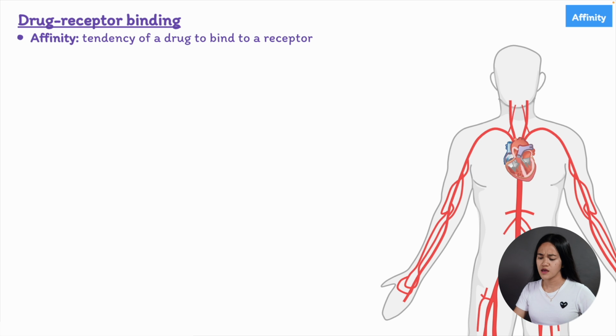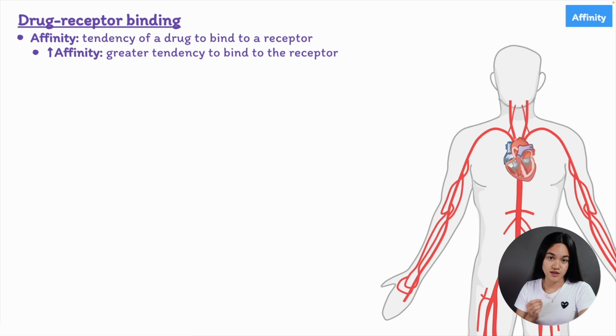We mentioned earlier that factors such as structural compatibility, size, shape, charge, and 3-dimensional structure of the protein influence whether a drug can bind to the receptor. The stronger the interaction between the drug and its binding site on the receptor, the higher the affinity, okay? So a drug with high affinity has a greater tendency to bind to the receptor and will do so easily. Whereas a drug with low affinity won't bind to the receptor as effectively. So the better the affinity, the more drug molecules will be bound to the receptor.